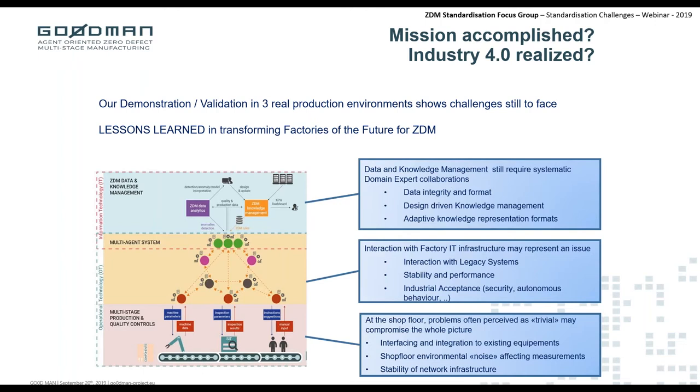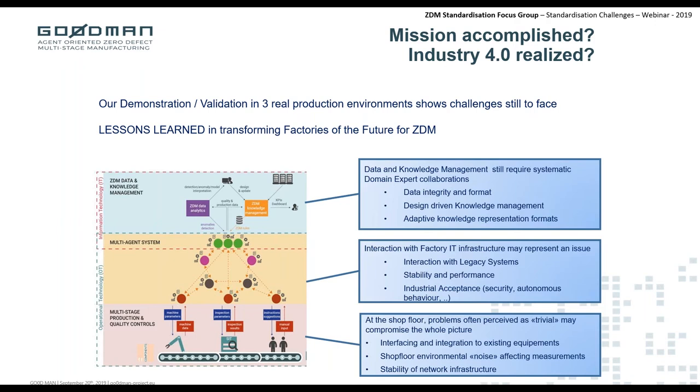In our approach to the production line, we also had some difficulties in terms, as I said, of standardization of data, but also because when we move from the laboratory to the production line, other new problems occur. In particular, environmental noise affecting measurements, because data are coming from the sensors on the shop floor. So at the bottom layer, we had problems interfacing and integrating the existing equipment, because also for the old equipment we have to find a common standard, a common way to interface and collect data. Coming from the laboratory, in a very nice environment, measurements and data are very clean. On the shop floor the situation is different. It's a very noisy environment, and the operator is part of the loop.